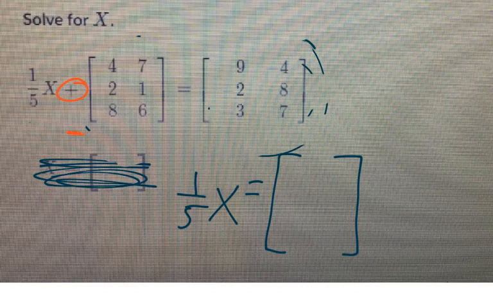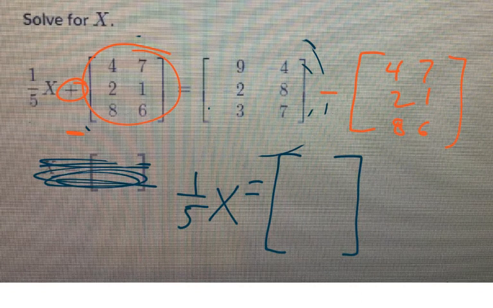Well, didn't we learn we're going to do a minus? We're actually going to minus this matrix. So we're actually going to do this to both sides. I'm just copying down the same matrix, right? So we're going to take away that matrix, and now we're going to take this matrix minus that matrix, right? I just minus the matrix from both sides. Long story short. So let's do it.